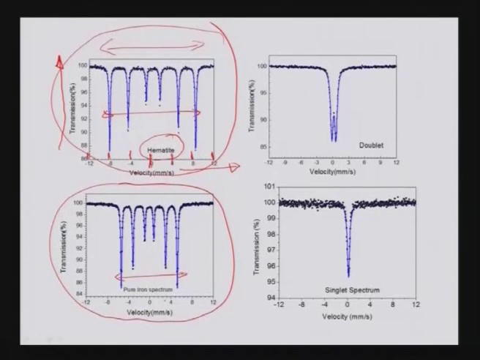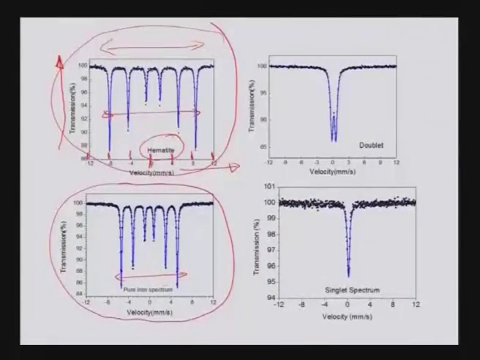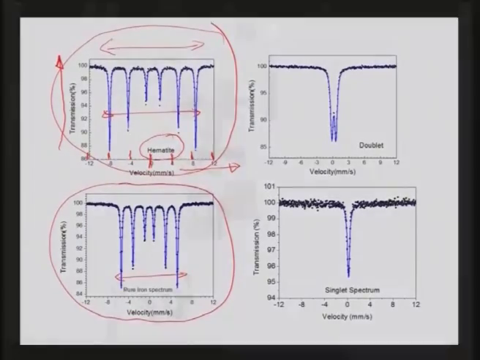So, this lower one is also a magnetically coupled case. You have an internal magnetic field because of this coupling, and this is for pure iron foil. From the positions and the splittings, we know whether it is pure iron, or Fe2O3, or Fe3O4, or iron in some other kind of matrix. Then on the right side you have 2 more.